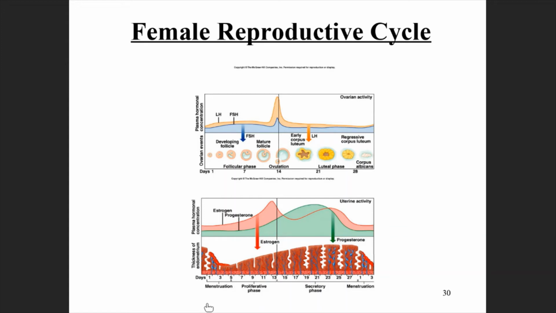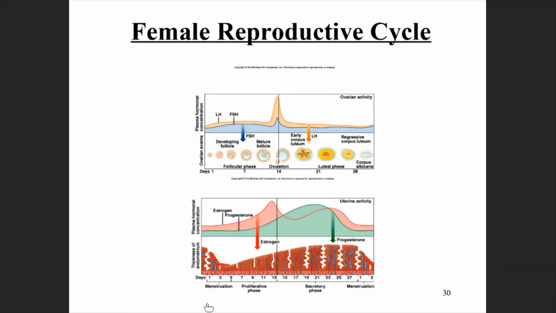And so in oogenesis, typically the oogonium gives rise to the primary oocyte, and then it gives rise to the secondary oocyte, and then it stops. And so when a female releases the egg, it is at the secondary oocyte stage. Okay? Only when the sperm enters is it finished. It finishes the second meiotic division. But if the sperm does not enter, it will not finish the second meiotic division.